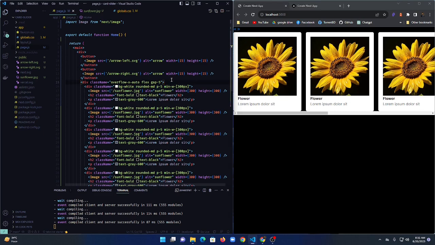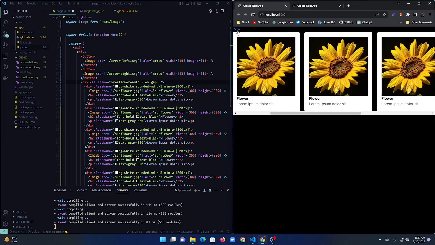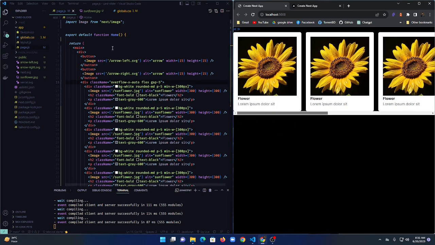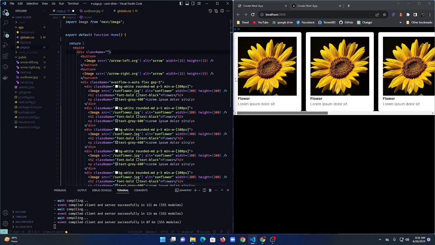Okay, so now that we have the cards designed, we need to make these buttons working. So to do that, at first we need to get the buttons inside this div, right, this container.